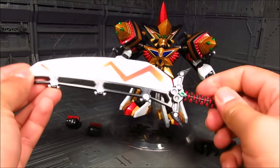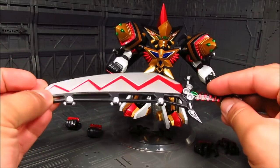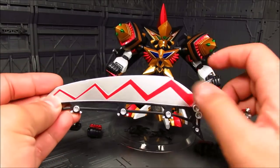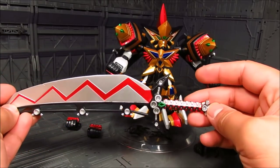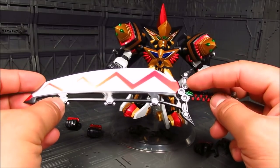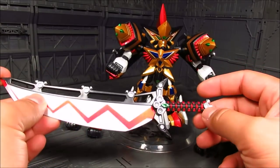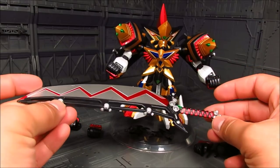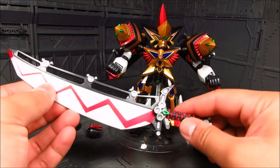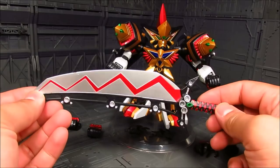Let's start the review. Not too bad on the paint, although there's a little bit of a mess up right there — but something tells me that's where the gates are. Really nicely painted. I do notice that there are a couple of thruster details here, and it is a giant sword. It just makes sense to have thrusters all over it, just to help Grungust thrust it forward or even swipe this way. It looks great, I like this.